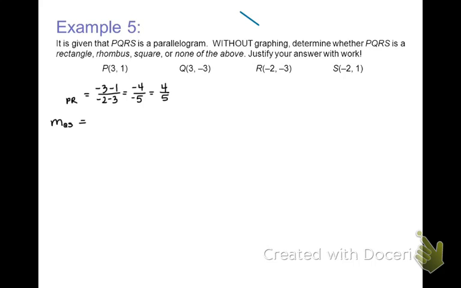-5/4. Very good. You want the opposite and the reciprocal. So opposite sign and the reciprocal fraction is what you want in order for it to be perpendicular lines. So my setup for this, make sure you've picked out your points. Here's my Q, here's my S. That's what I'm looking at to get 1 minus a -3 all over -2 minus 3. 1 minus a -3, these become positives, so this is technically 4, right, over -5.